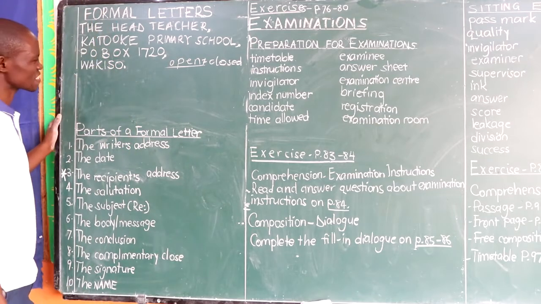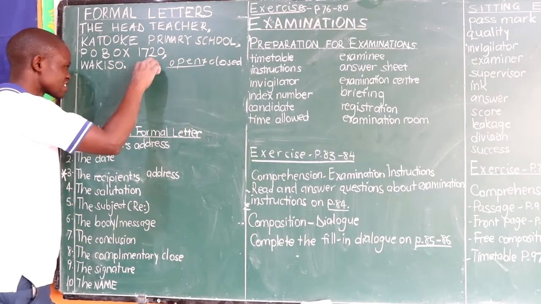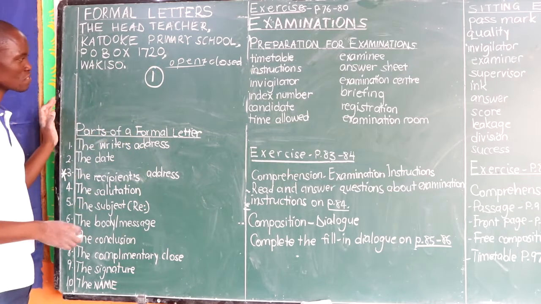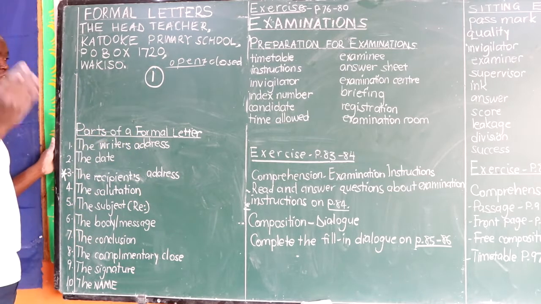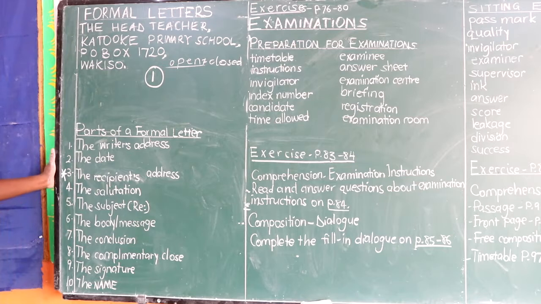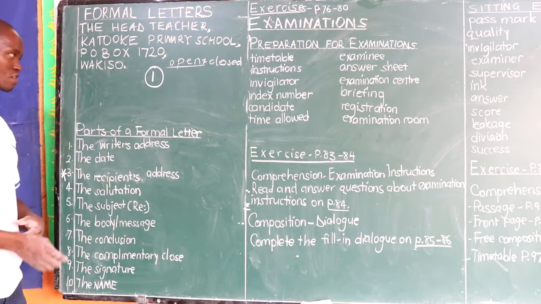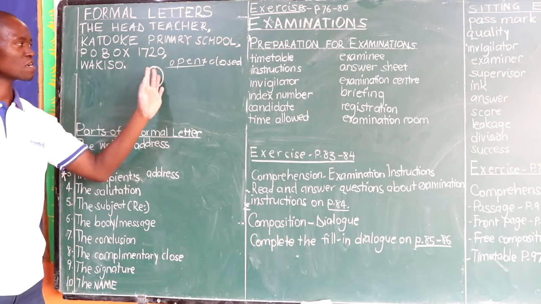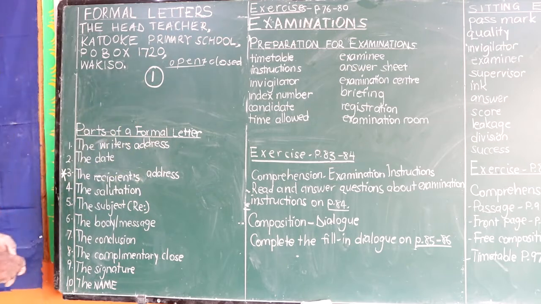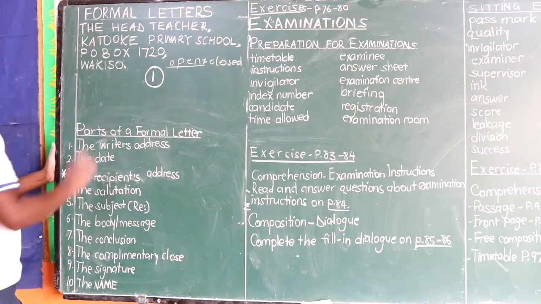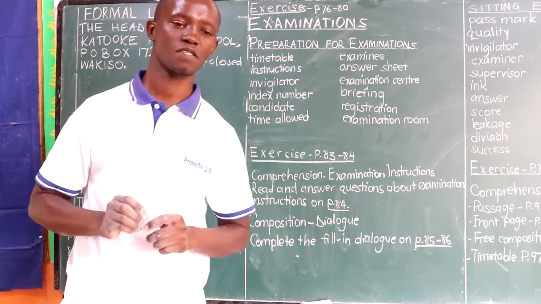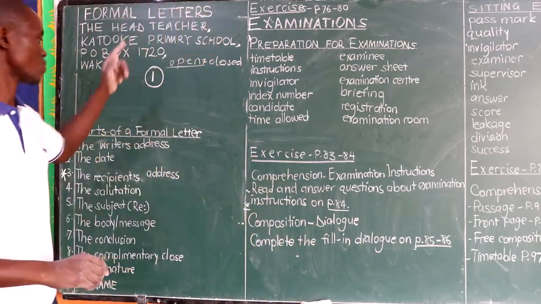Remember, the address takes at least 1 mark if well written. If not well written, I guarantee you even a 0 is possible. You may even hit a 0 when you don't write your address very well. This is now closed because I've used the punctuation mark at the end of each line in my address. So, after the date, skip a line, go to the recipient's address, which must start with the recipient's title.